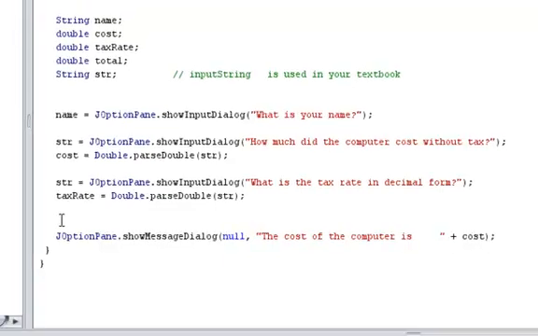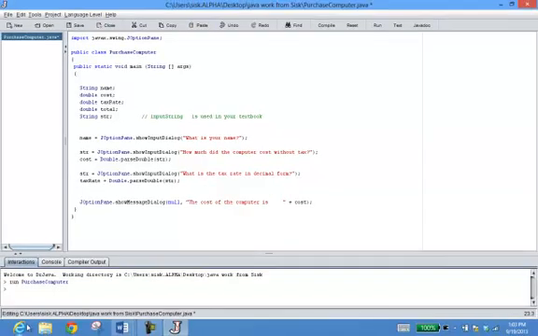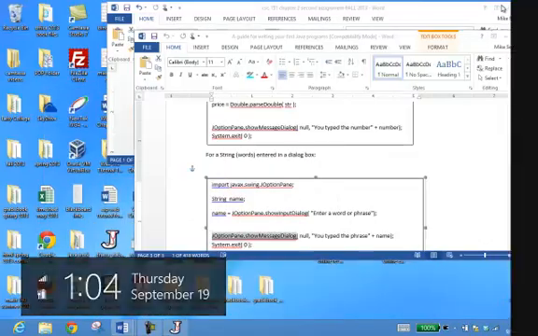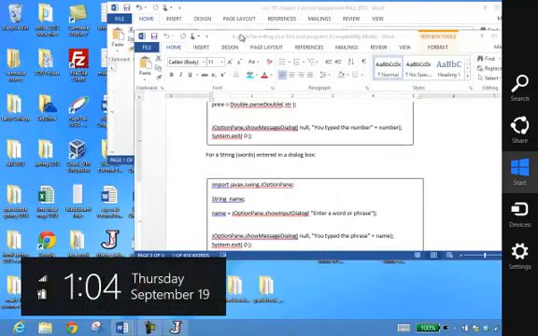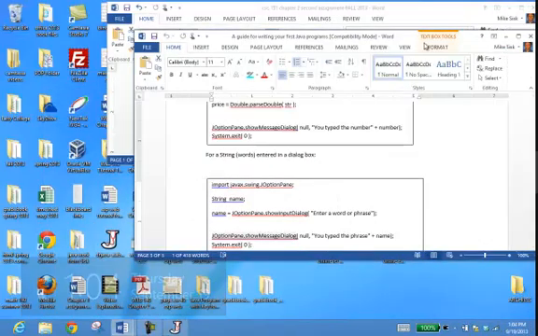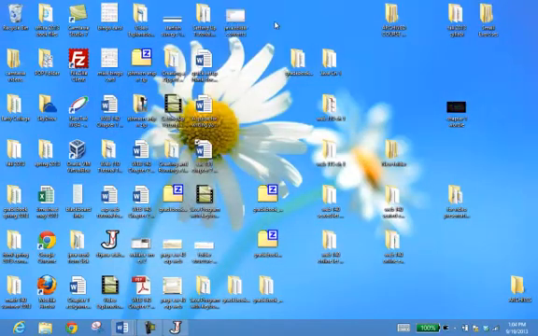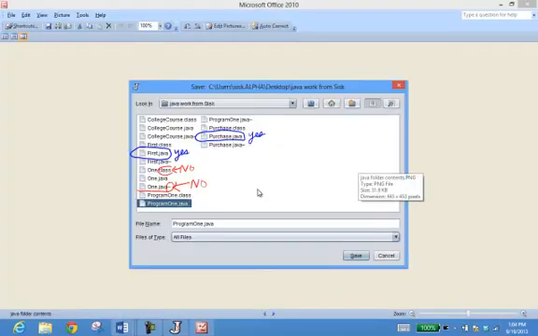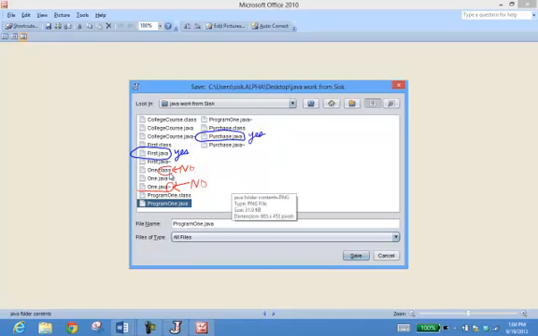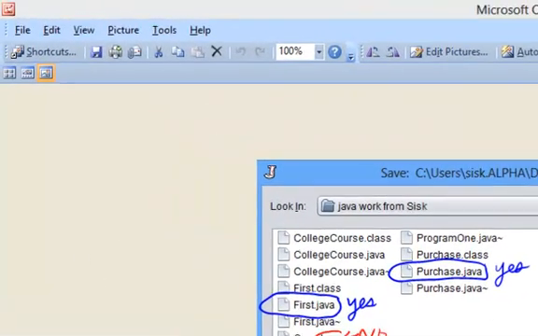Now again, just as a refresher, when you send this to me in Blackboard, what you have to do is you'll look into where you saved your information, and you want to look for a file that you're sending to me that is called a .java file. I've given an example in the handout, but I'll show you right here. You want to send the name that has .java after it. Do not send me the one that says class. Do not send the one that's got the little squiggly tilde line in there. They will not run properly.